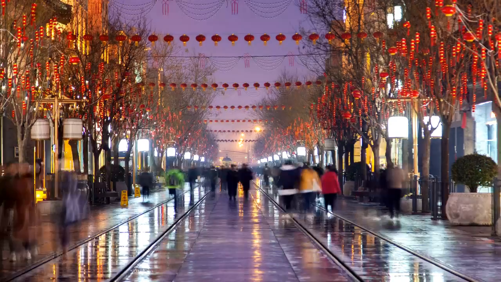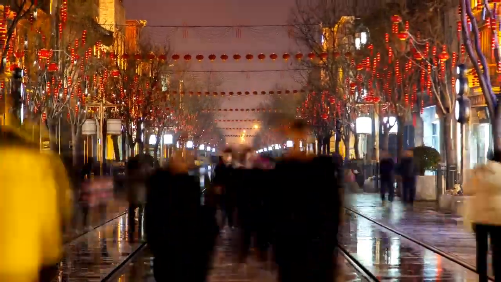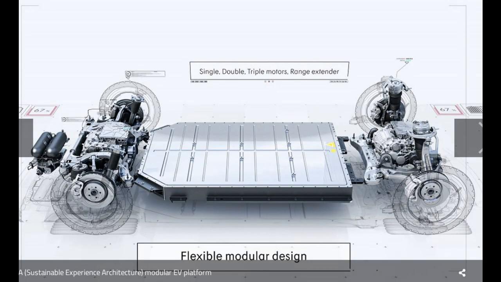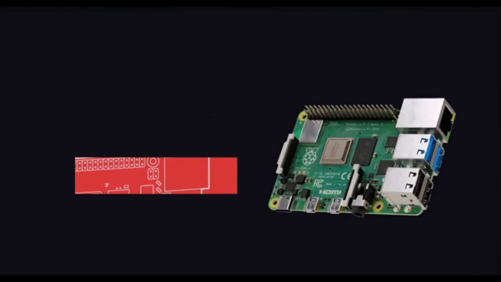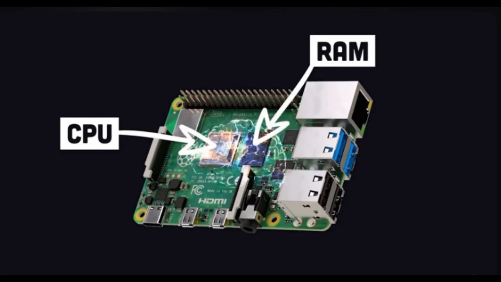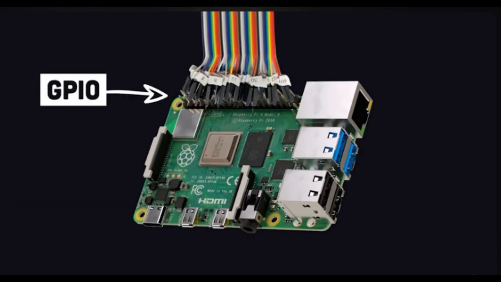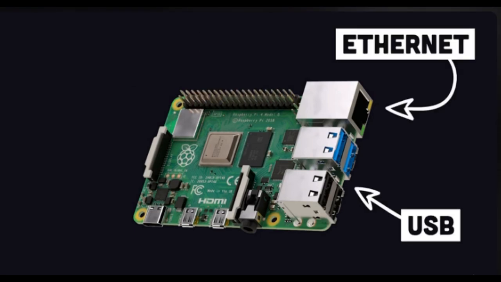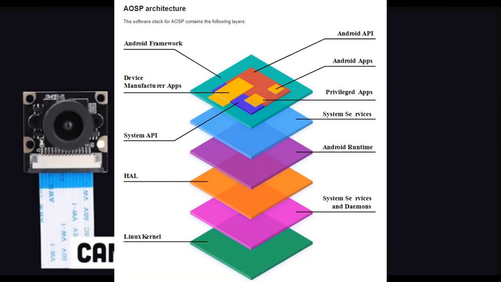These platforms allow new entrants to the EV market to use a standardized platform for EV manufacturing and assembly, reducing development costs, risks, and without needing to develop proprietary technology for batteries, powertrains, or software. Examples of open-source platforms or frameworks in other technology-related industries include Raspberry Pi, which is a popular open-source single-board computer platform widely used in the consumer electronics industry, or Android Open Source Project, AOSP, widely used in the mobile operating system industry. AOSP provides the core components of the Android operating system that manufacturers can use to customize and create their own unique versions of Android.